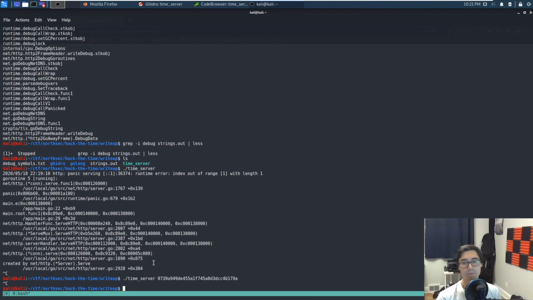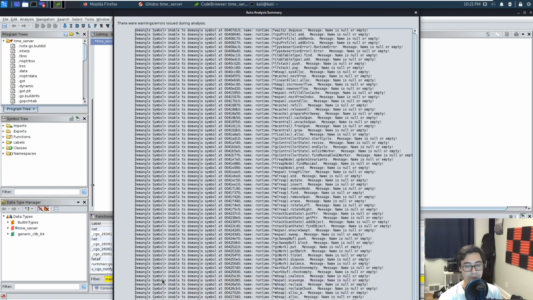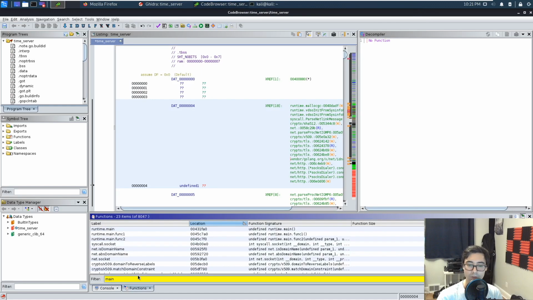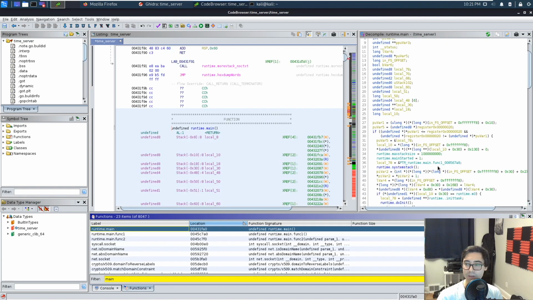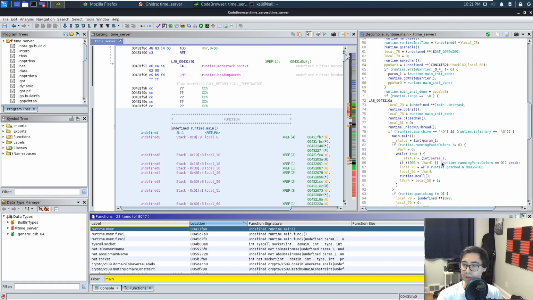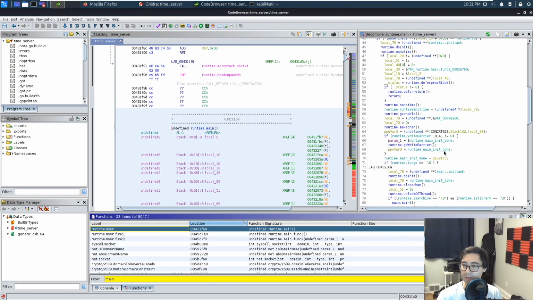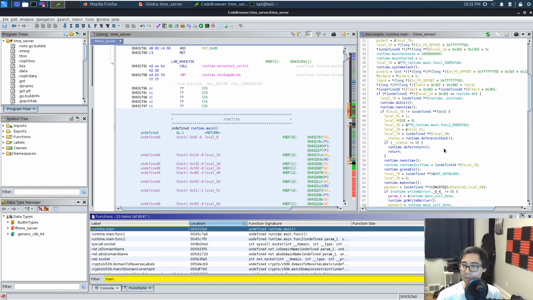So let's just close this. By now, Ghidra should have finished crunching. Looking back at the main functions, we see a bunch of stuff that could take very long to analyze statically. You'll also notice that there are a lot of function calls.